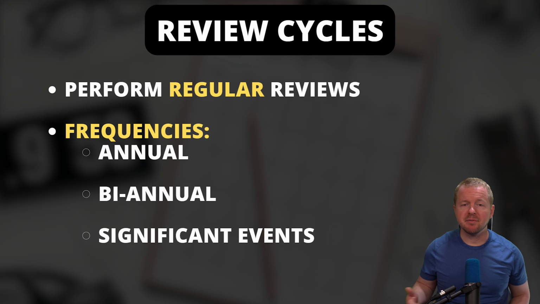Not only is establishing regular review cycles a best practice for policy management, it's also a requirement for a lot of standards like ISO 27001. Depending on the policy, you could have a review annually, so every year, biannually, twice a year, or it could be triggered by specific events like a regulatory change or an internal audit. You have to set a schedule for each policy and ensure it's adhered to.